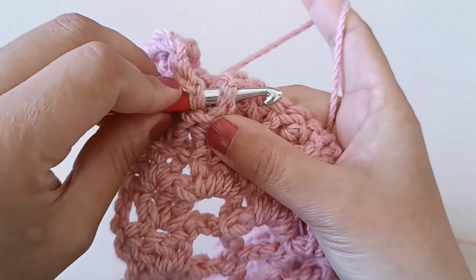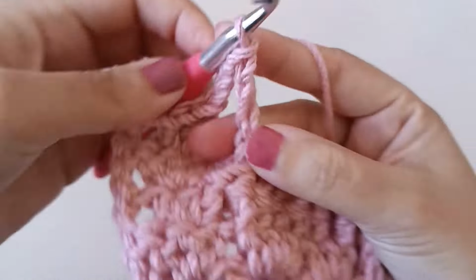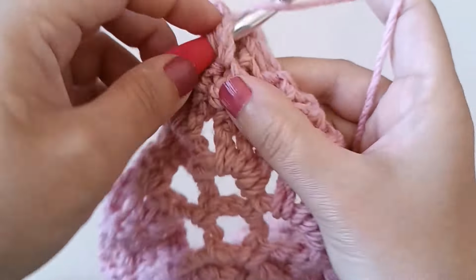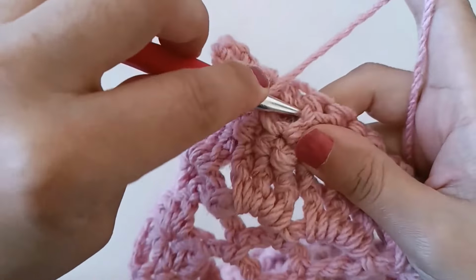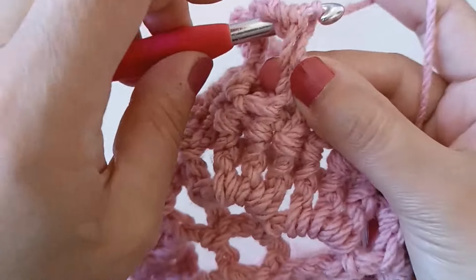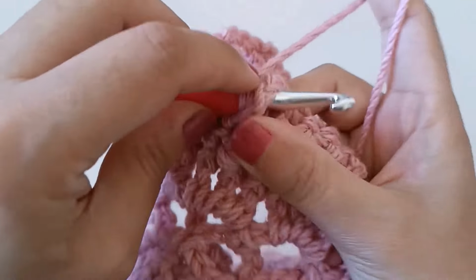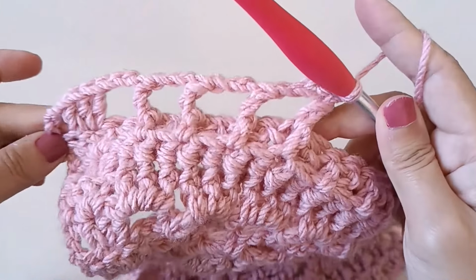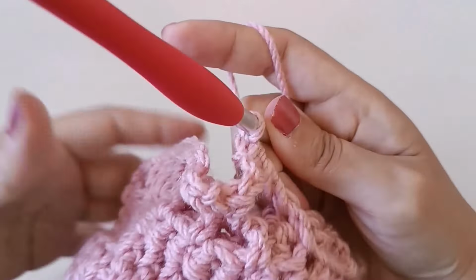yarn over, take this stitches on your hook, pull up yarn, make a chain, make 1 extended double crochet, 1, 2, 3. Yarn over, take this stitch on your hook, make a chain, extended double crochet, 1, 2, 3 chains, extended double crochet, 1, 2, 3 chains, extended double crochet. Take this double crochet stitch on your hook and continue like this.